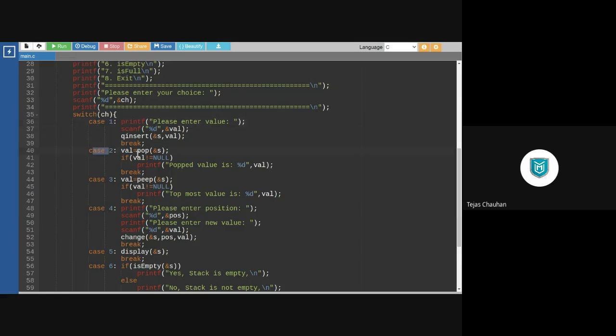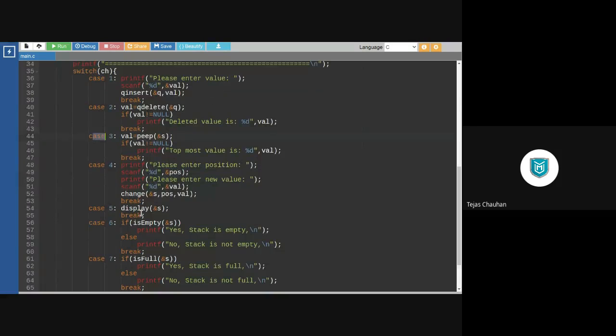Then case 2 will be queueDelete, the delete operation. Definitely we need to pass the queue variable when we call these functions. The delete function will return one value and we print that; instead of popped value is, we say deleted value is, and we print that value.